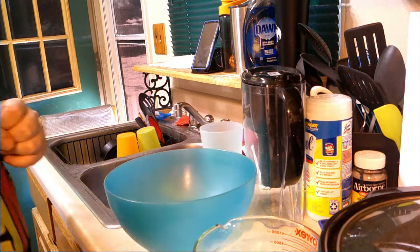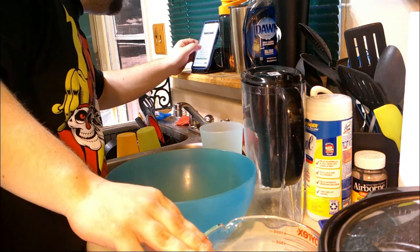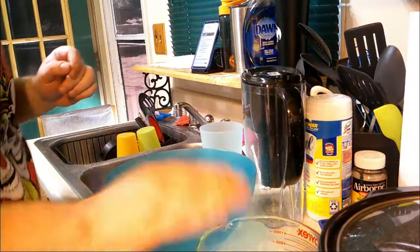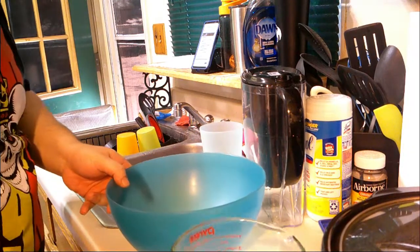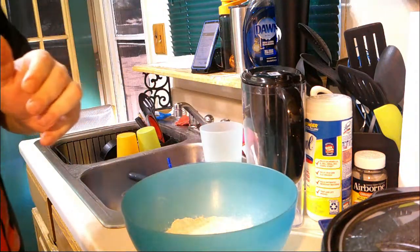Right here, I have 2.5 cups of flour and a teaspoon of salt. Was it a tablespoon? I'm sorry, teaspoon of salt. My apologies. So I'm gonna add this to the bowl, like so.